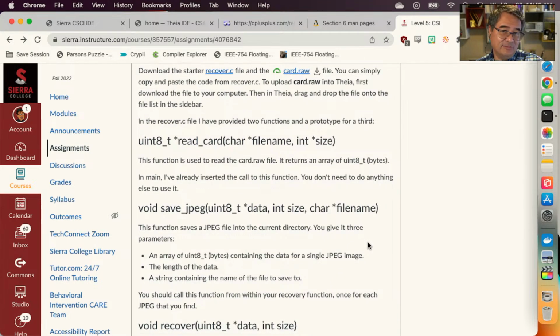So here's what's going to happen when you write this program. I can guarantee you it's not going to work the first time. I would start by just printing out the number of images you find there. And you might be pretty successful at that, but then when you go and actually try to recover the images, what's probably going to happen is you're going to recover some of the images, but not all of them. Maybe about half of them will work.